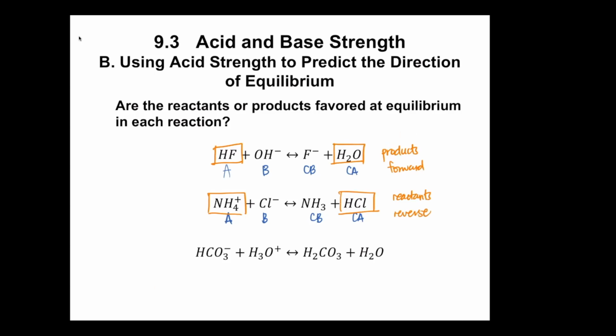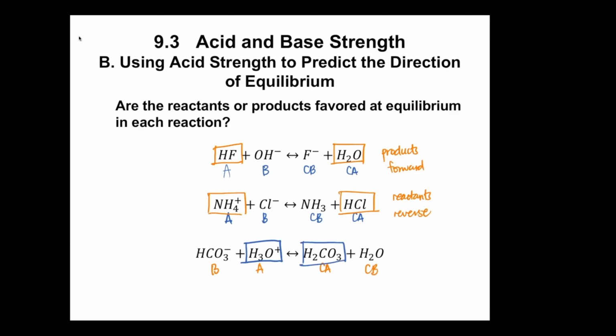Okay. And then, for the third example, we have here HCO3, which is the base, because its counterpart accepted a proton, so it is considered the conjugate acid. And then H3O here is considered the acid since it donated a proton, and then water is the conjugate base. So in here, the acids would be, the colors have switched, the acids would be hydronium ion and H2CO3. So these are the two acids.